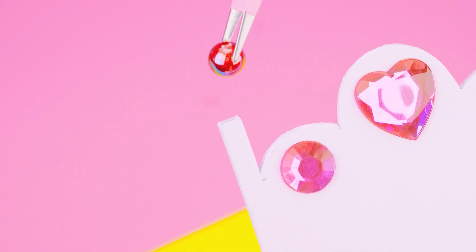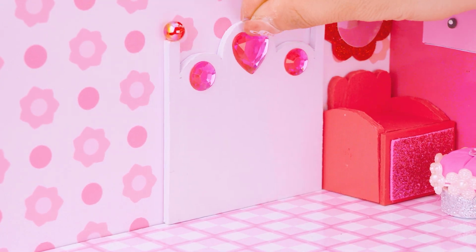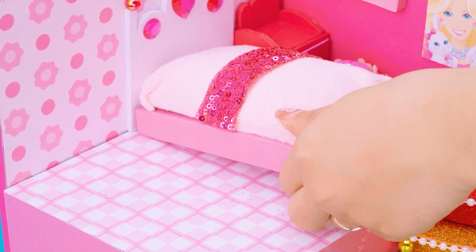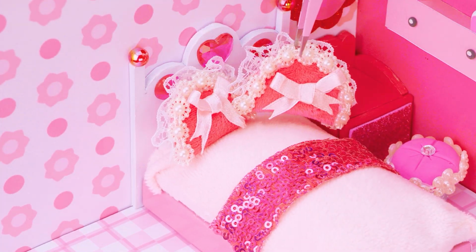Finally, I will make Barbie bedroom with big bed. Let's make bedhead by using cardboard. It looks so gorgeous and luxury. Next step, I will make soft mattress with lots of cotton. Princess bed must be gorgeous, sparkling gems, and lace border. Pink pillows is great choice.